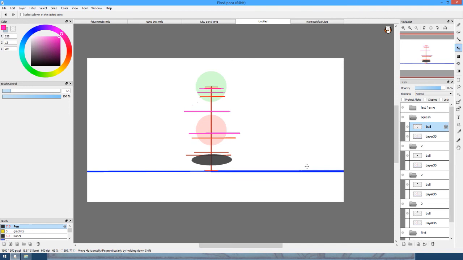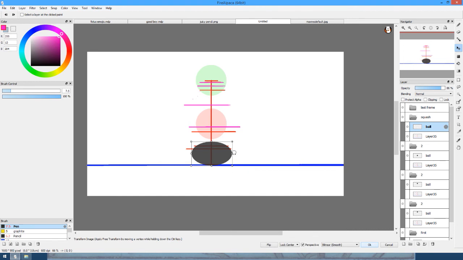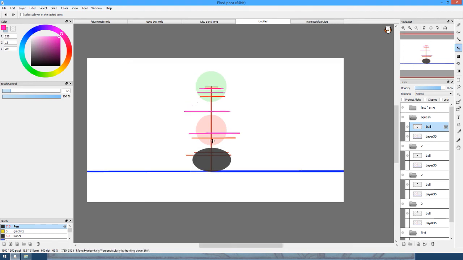That's no good. So here's the ground. You can kind of eyeball it and make sure that it looks right. If it's not exactly perfect, most people aren't going to notice. But if you're only transforming it in one direction, people will definitely notice that. Okay, so here's this.